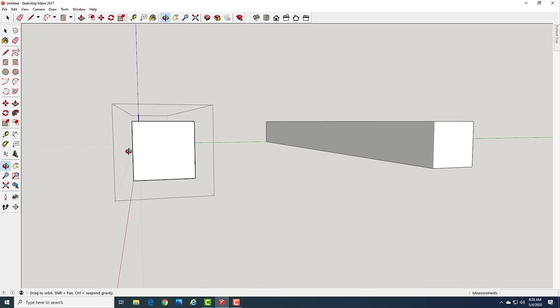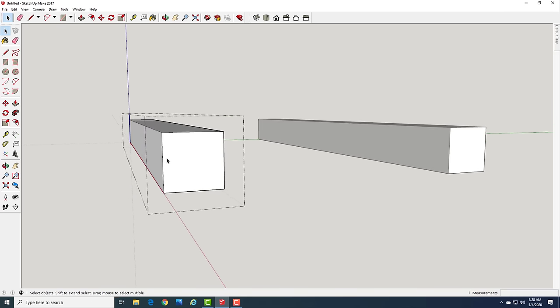Let me get a little closer here and we'll take a look at this. So I want the offset tool because now I could just draw a rectangle in here. I keep saying rectangle, but you do need to know that every square is in fact a rectangle. It has four right angles, but not every rectangle is a square. So I can use the word rectangle for square. I'm hoping that doesn't confuse anybody out there. Sorry. All right.